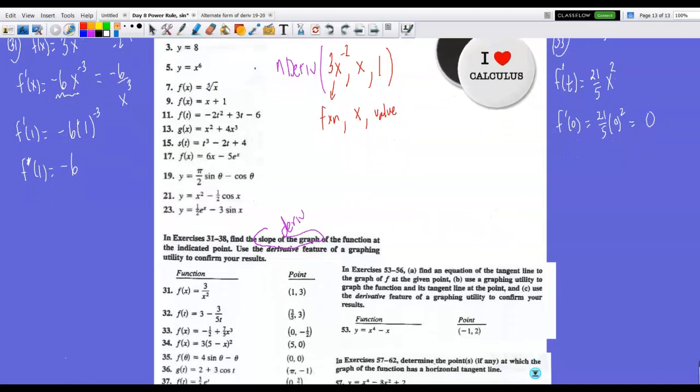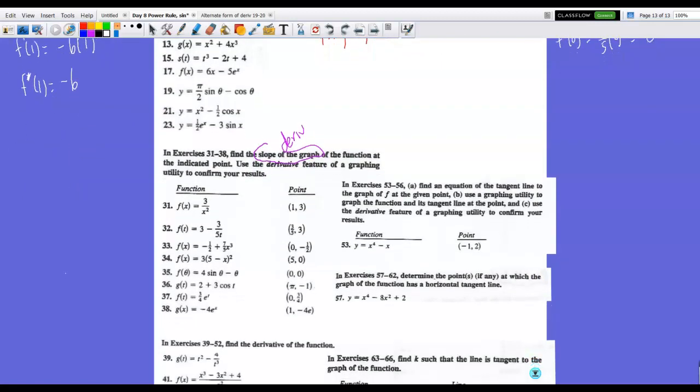All right, let's go on to number 35. I'll come back over here on the left side. So number 35, I do not need a rewrite. The first term is 4 sine theta, and the derivative, so f prime of theta. The derivative of sine theta is cosine theta. Remember, the coefficient comes along for cosine theta. And don't be alarmed by this theta. It's treated just like an x. So the derivative of theta, it's just my variable in this case, is going to be 1. So 4 cosine theta minus 1.